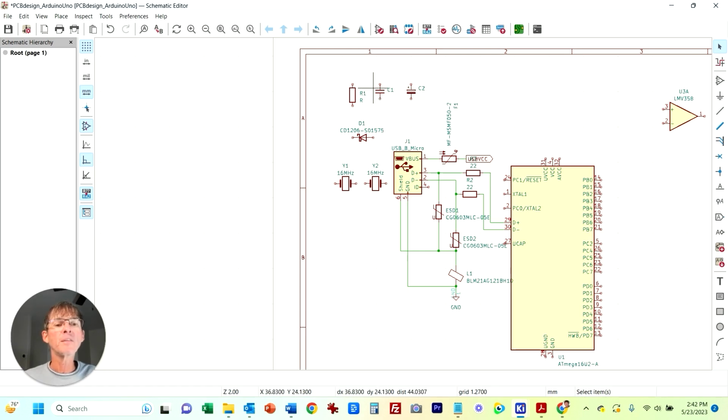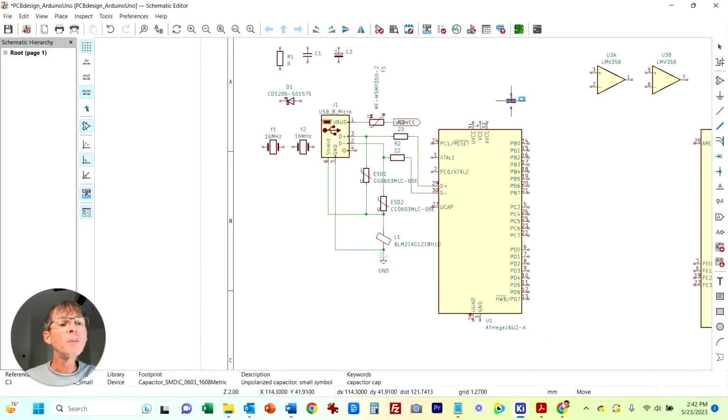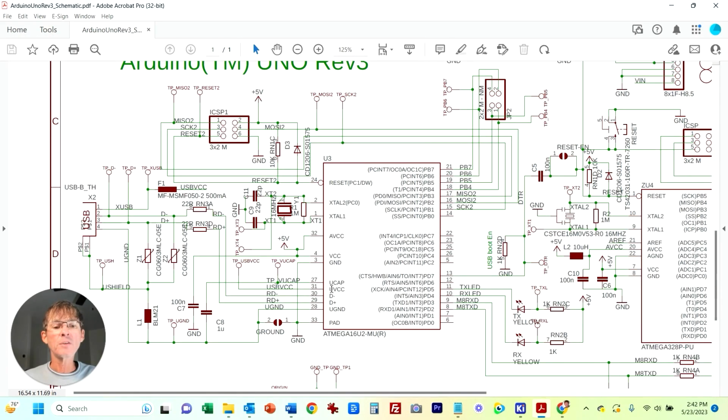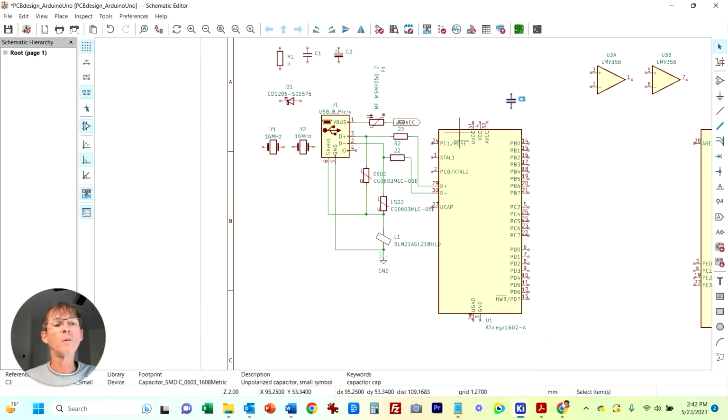So I'm going to take this here and copy it. And let's see here. Okay, we're going to move these up here. Here's where it looks a little different than in the schematic that we're copying. You can see they've got power randomly here, here, and here, versus my symbol in KiCad, which has all the powers along the top. So I'm going to add a capacitor on VCC, then we have one on UCAP.